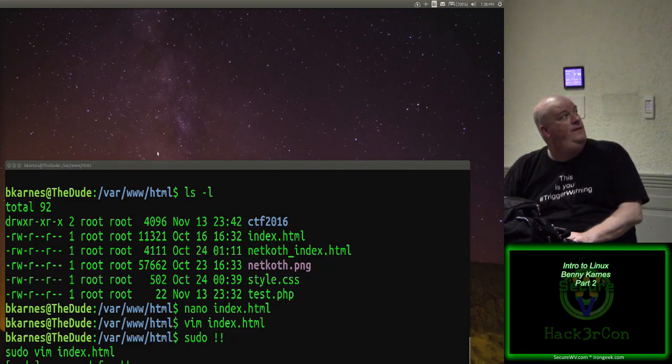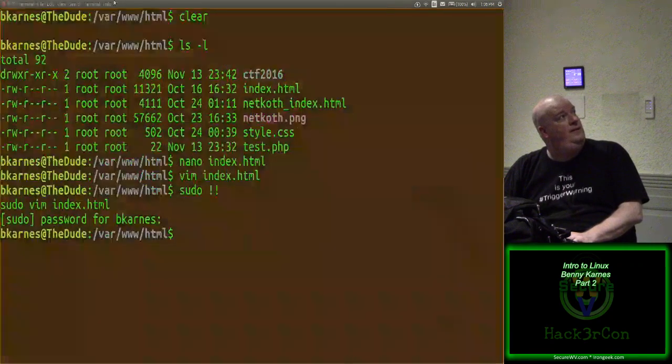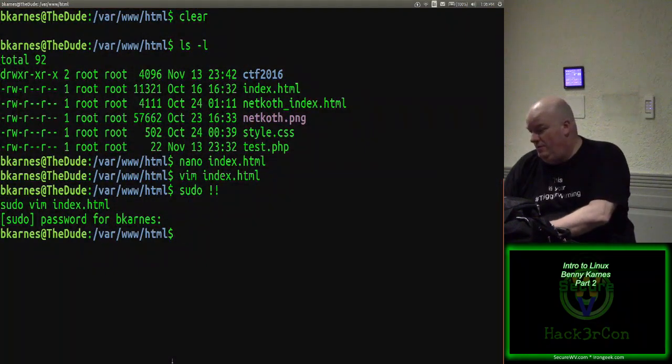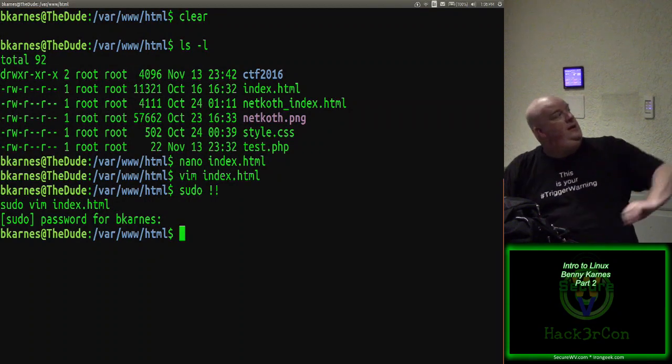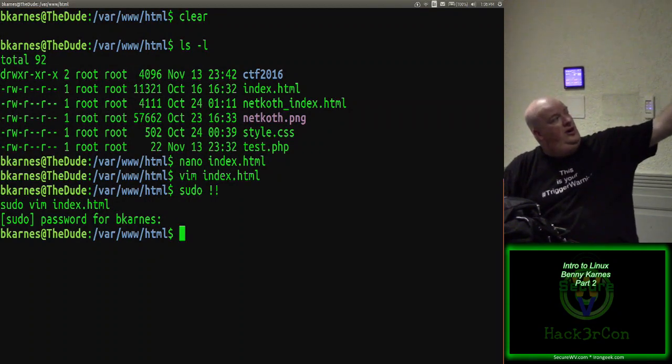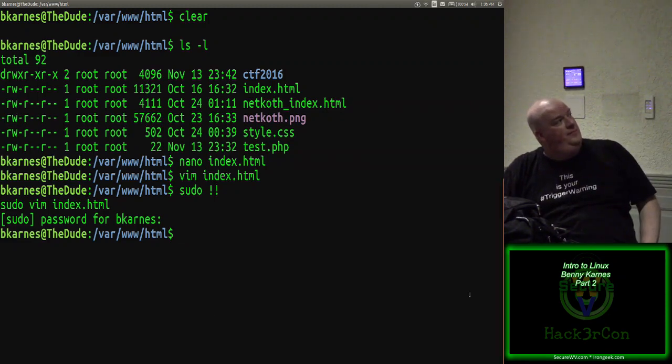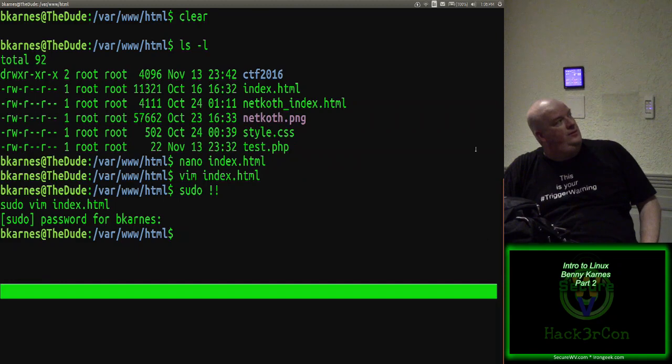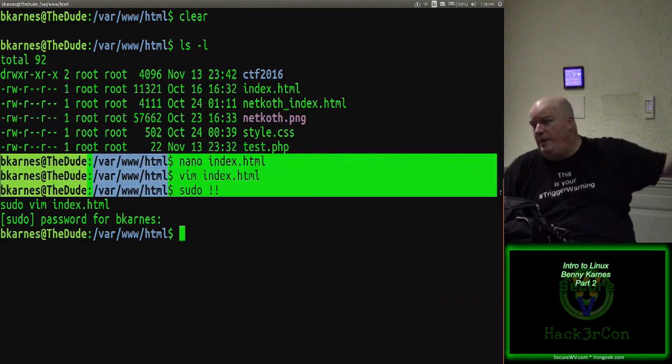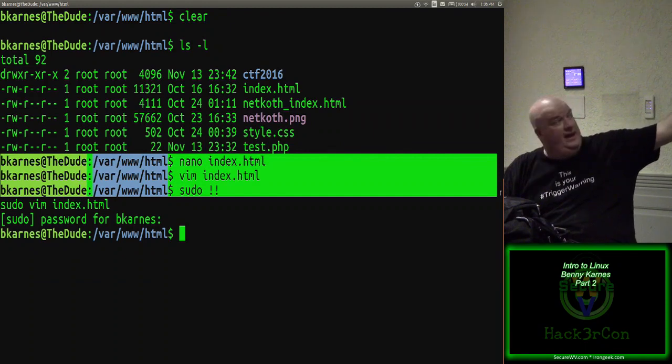Hold on. Let me make sure I'm back online here. Good. So we've logged on. We're using sudo. So sudo bang bang uses sudo to run the last command, which in this case was vim index.